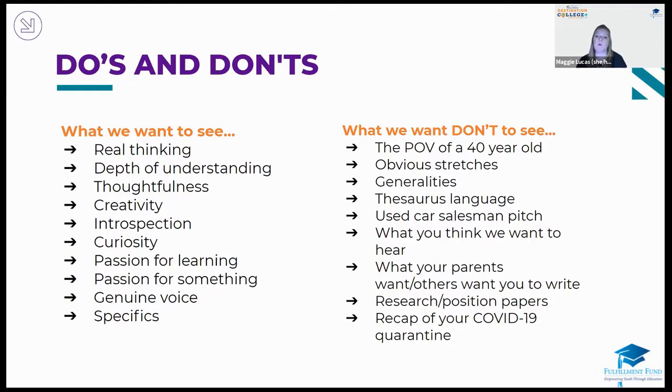What we definitely don't want to see, like I said, is the point of view of someone else. We want it to be your true, authentic voice. You should write about what you want to write about and what's important to you, not what others think you should write about. And that's a good piece of advice for the whole application process, I think. This is your process. Your fit for a college is going to be really personal. It might not be the same as your best friend's fit. Your essay certainly won't be the same as your best friend's. So this is something that is more personal and based on you and who you are.